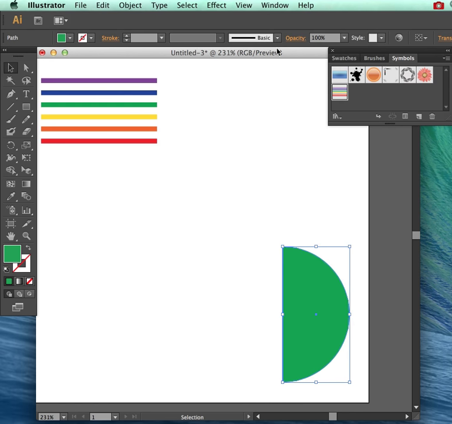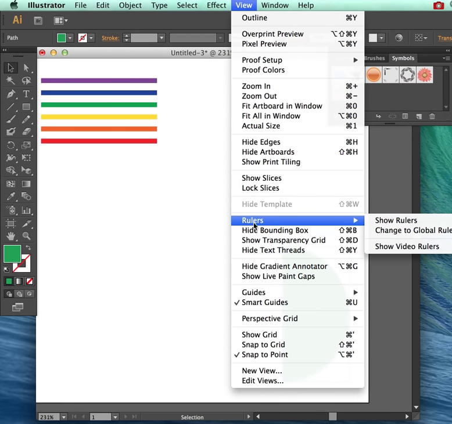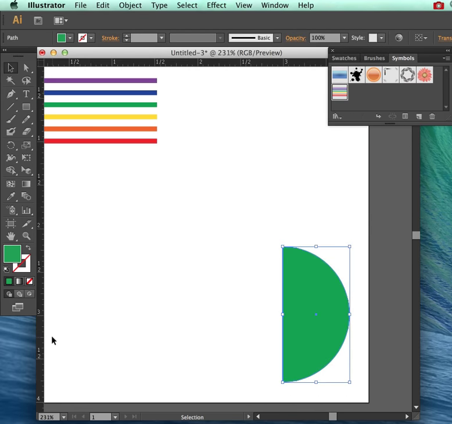Imagine we had our rulers up. Let's go to View, Rulers, Show Rulers. What we're essentially telling the 3D tool to do is take this shape and wrap it all the way around 360 degrees around this guide right here.